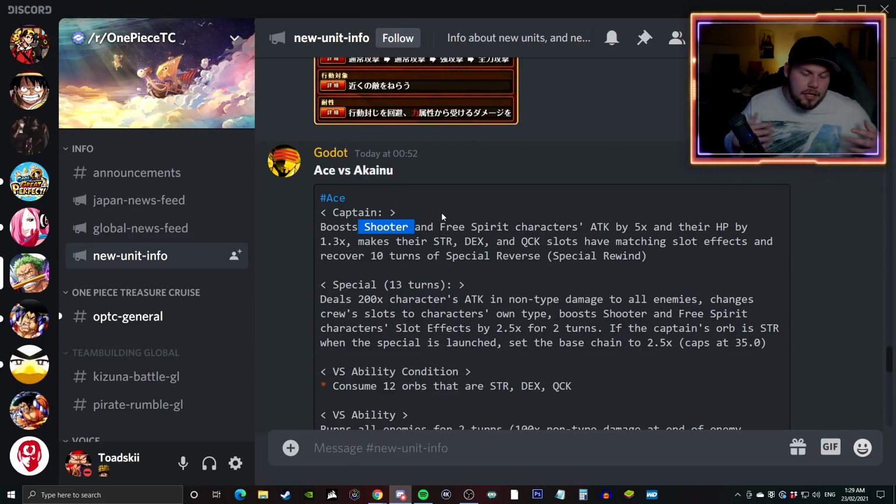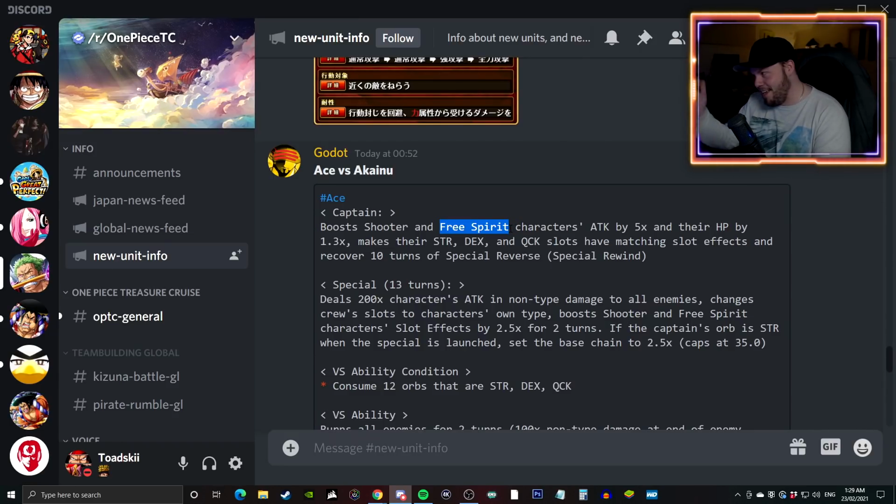There needs to be better utility units for the shooter class, but this definitely helps out for sure. I really hope they give more support to it. We'll have to wait and see how it goes. But he also boosts free spirit, which is arguably one of the best classes in the game.